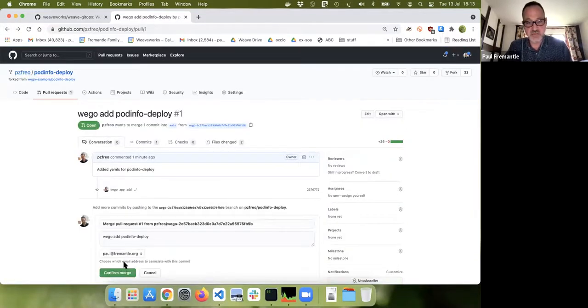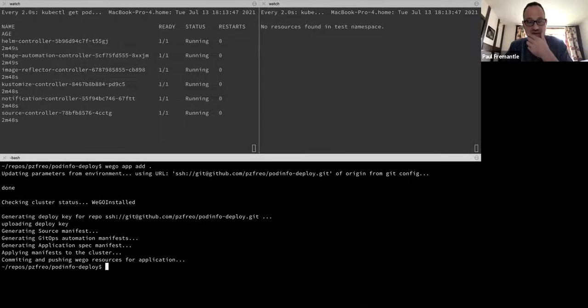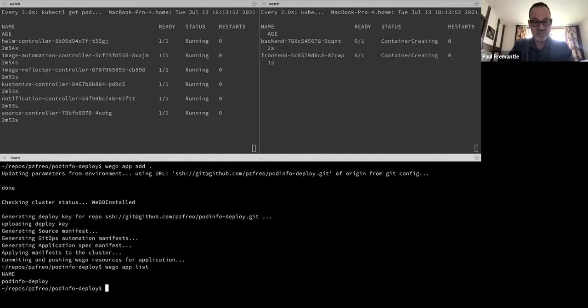So I'm going to merge that pull request, confirm merge, and go back and do a Wego app list, and it will show me that there is an app called podinfo deploy, and you can see that this is now actually deploying into my cluster.